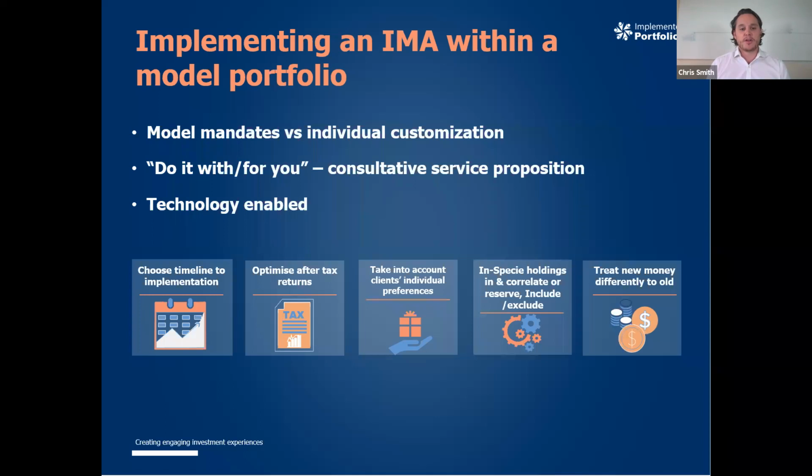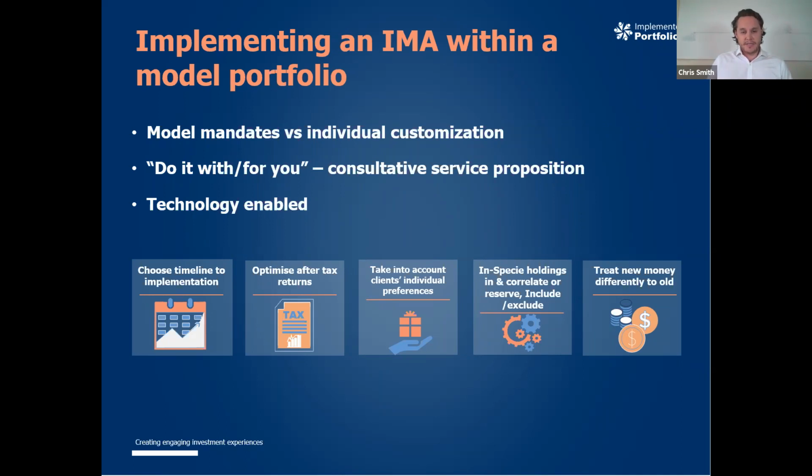The third area where an IMA really comes into its own is individual customization from the client level up. Each client will have different requirements and different needs, whether that's transitioning to a portfolio over different tax years so that you can manage tax positions, wanting to hold certain exposures that we don't have in our models, or having existing holdings you want to correlate to what's in the model to reduce transactions. Being able to implement all those individual changes at an individual client level allows for that greater flexibility.